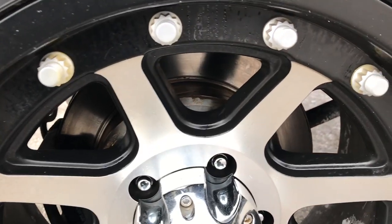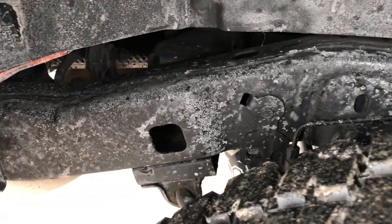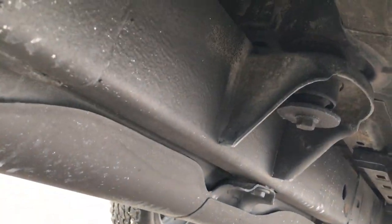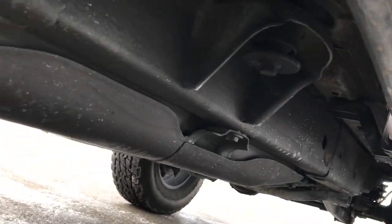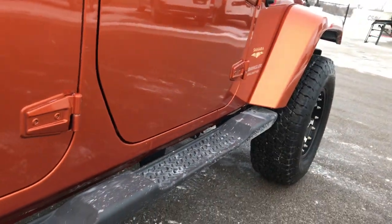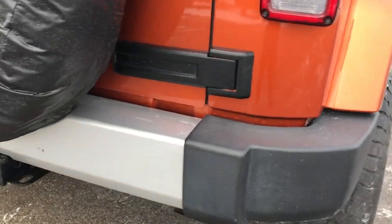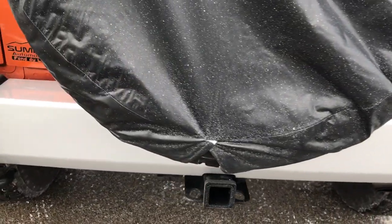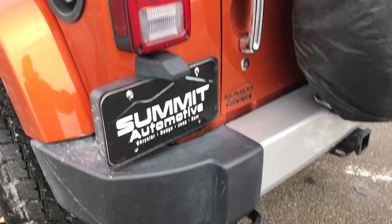It looks like we did brand new rear brakes on this Jeep, and the back tires have just as much tread as the front tires. Frame and underbody — not minding the salt — very clean, no major corrosion underneath, very nice condition. This fender is in really nice condition as well, and as we come around to the rear bumper there are no dents, dings, or cracks. It has a towing package which includes a receiver hitch and four-pin wiring.